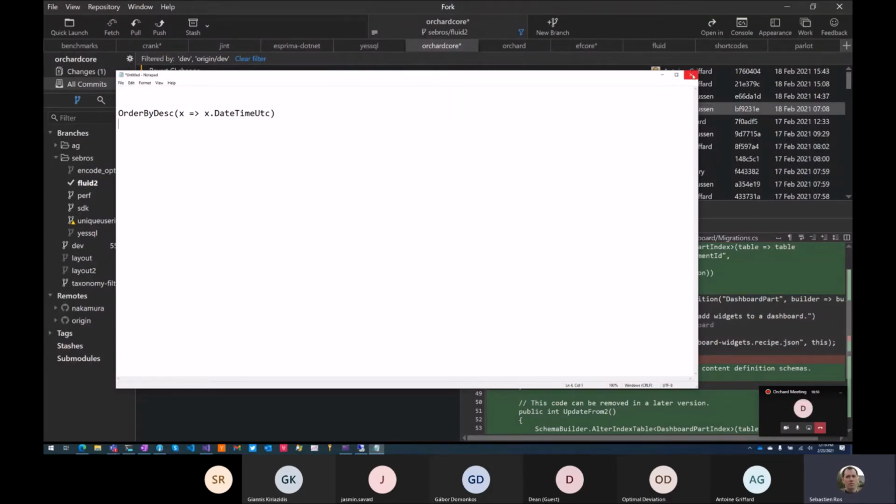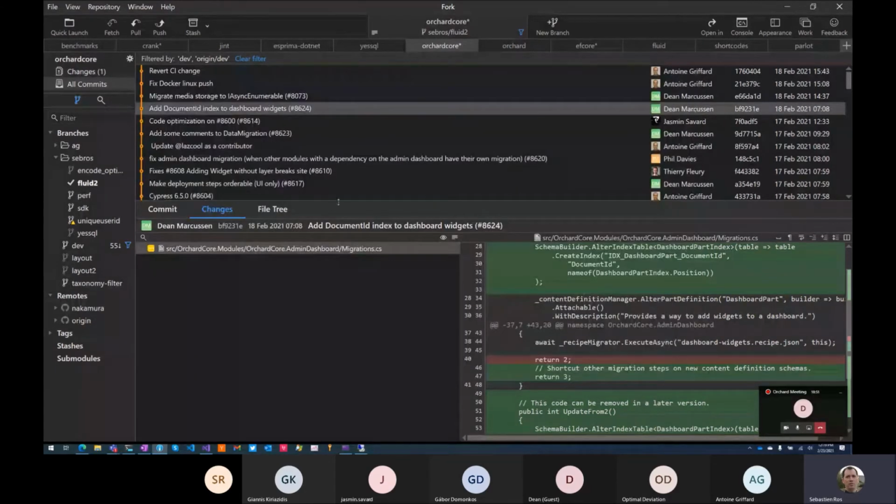I should remember next time. Ask people to do that. That's not good in this case. That's good for when we want to update all the items from the index, to know what has been updated in the index, but not to order the content items from this. It would be faster. That's bad.